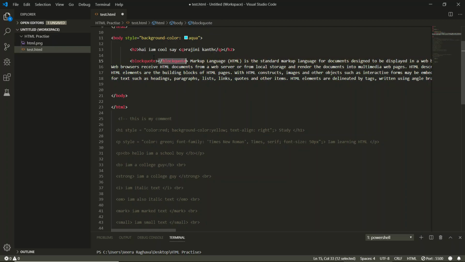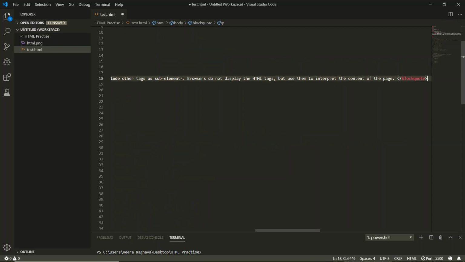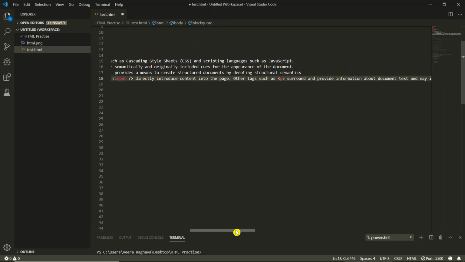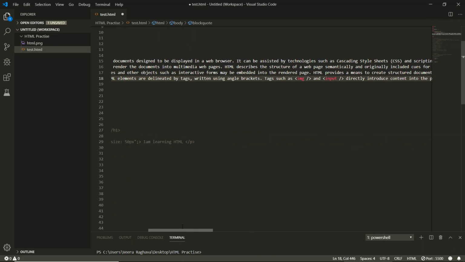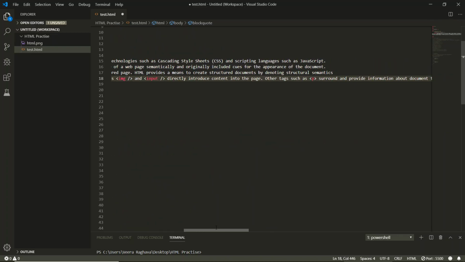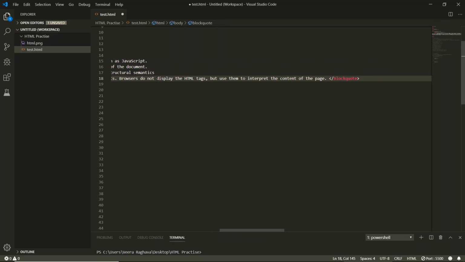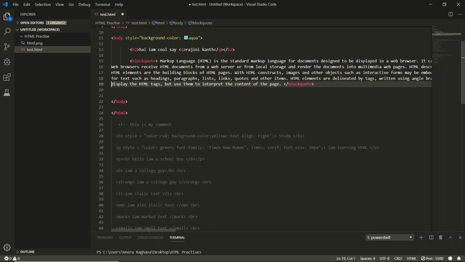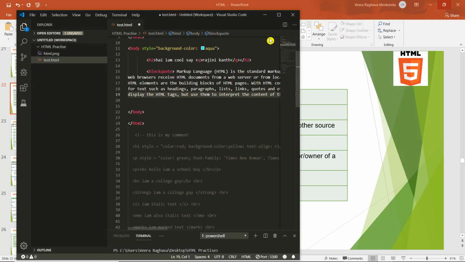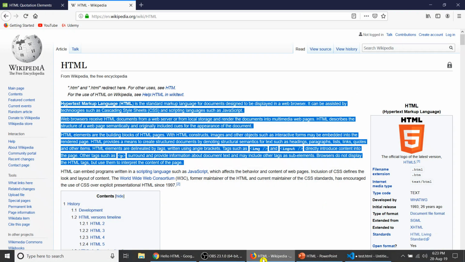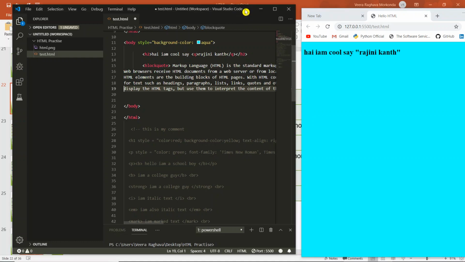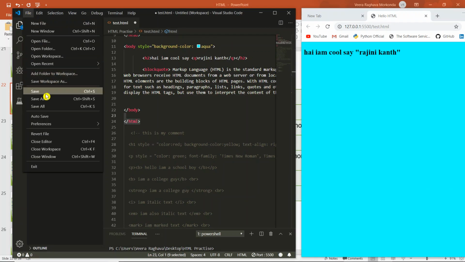We need to put the closing tag at the end of the text. Now it became a blockquote. Now open our browser and save it.